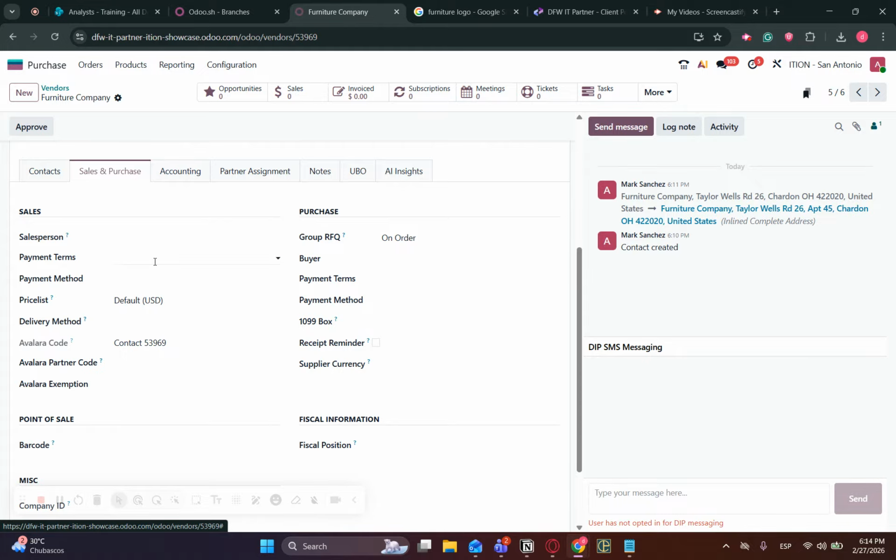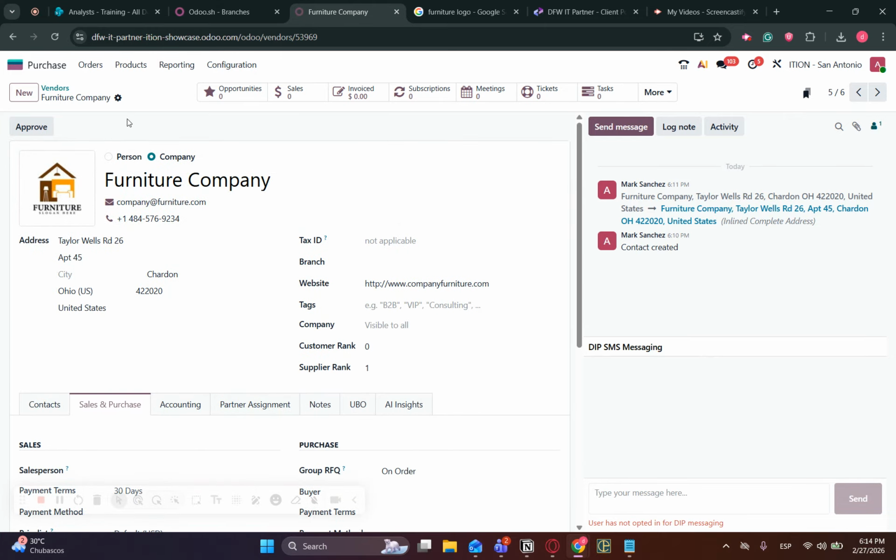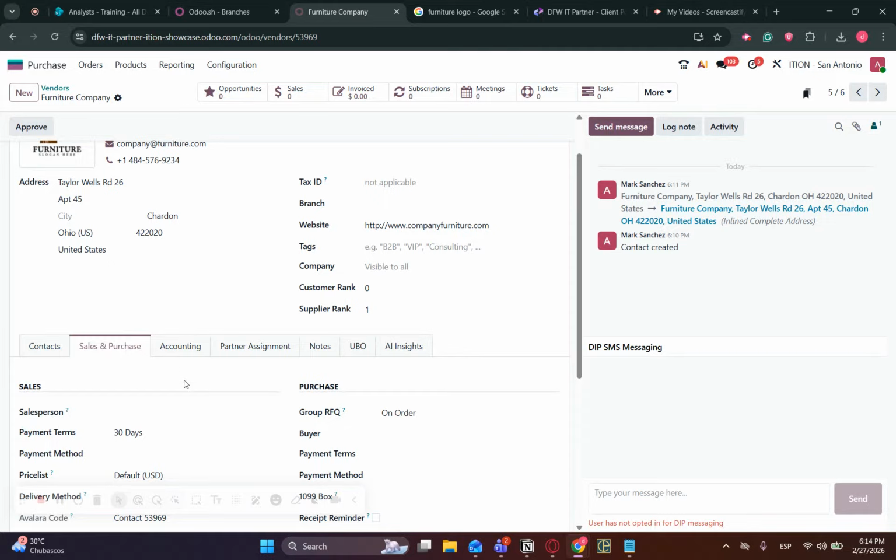Look at that, payment terms, and we will have some predefined payment term options that we can choose. So let's say that we have a payment term with this vendor of 30 days. We can select it, save it, and as simple as that, it's already saved.